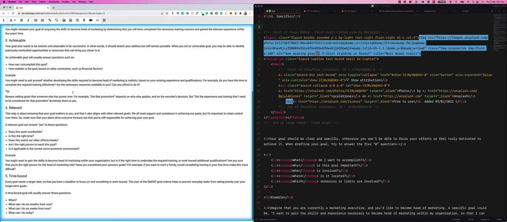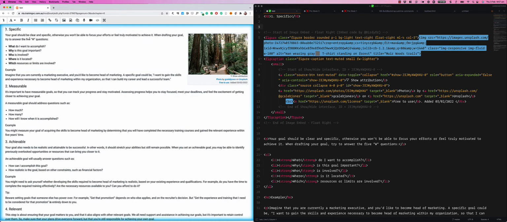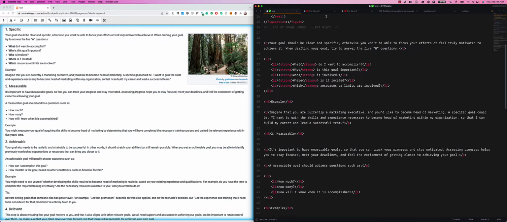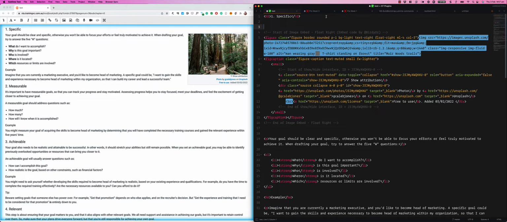But it's pretty bland and vanilla at the moment. It does have some important anatomy, however. Anywhere that I want something to happen is a heading 5. So you can see this is SMART goals, specific, measurable, achievable, relevant, etc. They're all marked as being heading 5. And so the Build Bootstrap plugin looks for those heading 5 markers. And I'll just show you some of the features you're already familiar with.